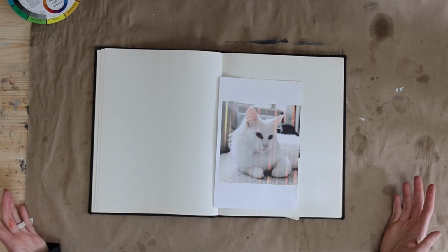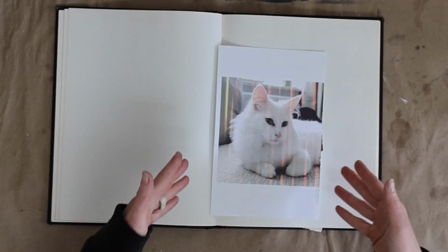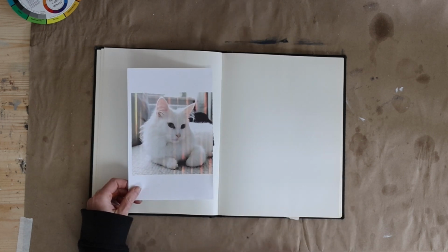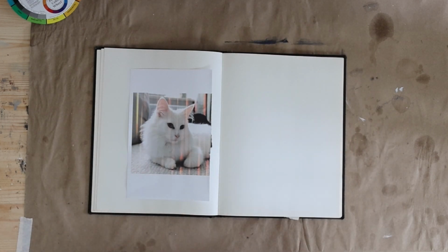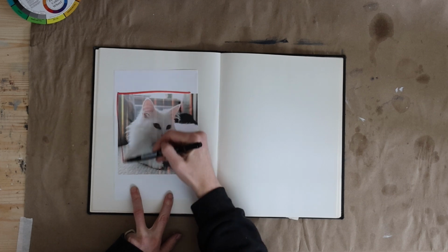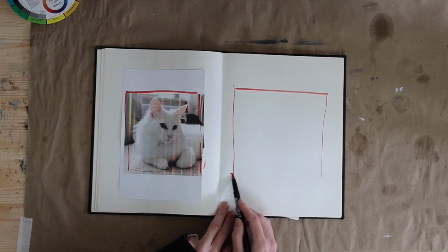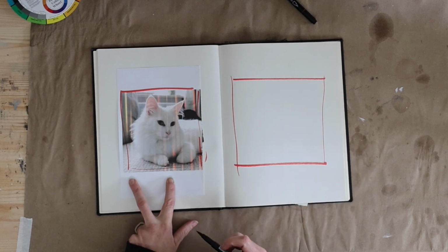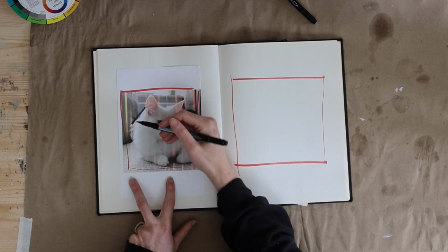Something I get asked all the time is, Zan, how do I paint this? So instead of doing a full demo for you guys today, I just want to share what I see when I look at this and how I would get started. This is a square reference, so a square canvas makes things a lot easier. The shape that I'm looking for here is this.